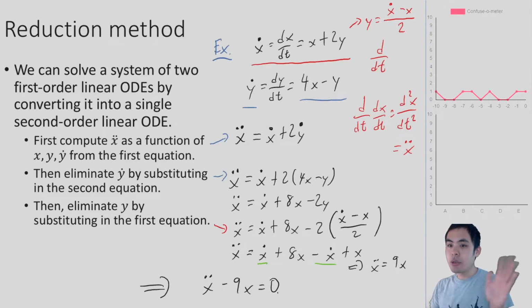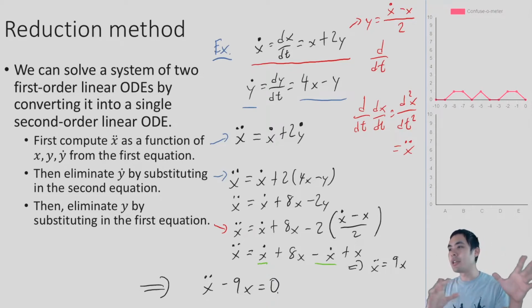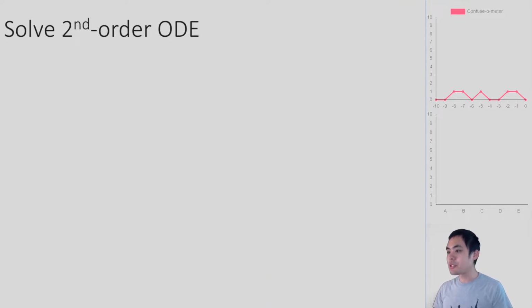Okay, let's continue. The next step is that we're going to solve the second order ODE. Notice that when we've rewritten it this way, this is actually a homogeneous linear ODE with constant coefficients. That's why we called the other version of it homogeneous. So now we have this, we can solve for x. There are multiple steps to this, of course. Let's walk through them slowly. We covered them on Wednesday and last Friday, but let's walk through them all carefully again.